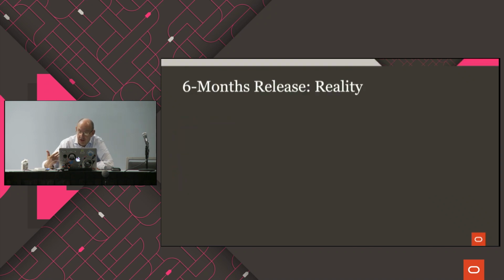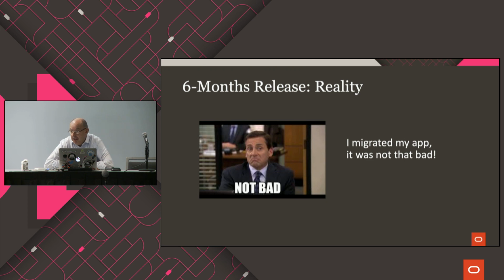And then we started the second wave, which is what I will call the realities: yes, there is some work, but at the end, it's not that bad, right? And I think it's too early to tell, but we are starting to see the part of the ecosystem that uses a more modern stack starting to embrace the 6-month release because they are starting to see the value of getting innovations, getting this rhythm which is already in the cloud.